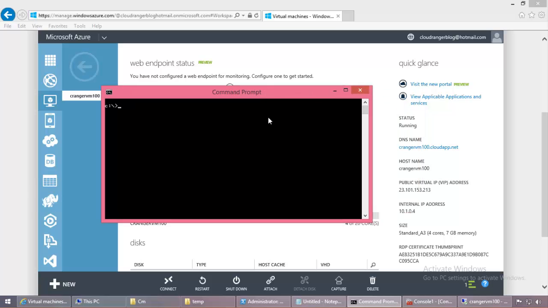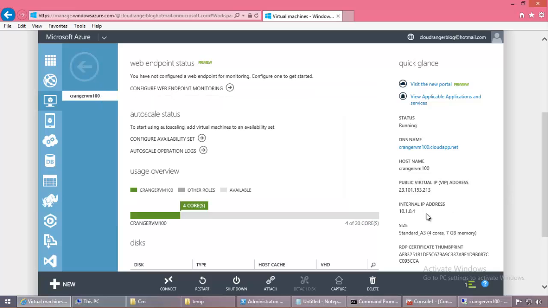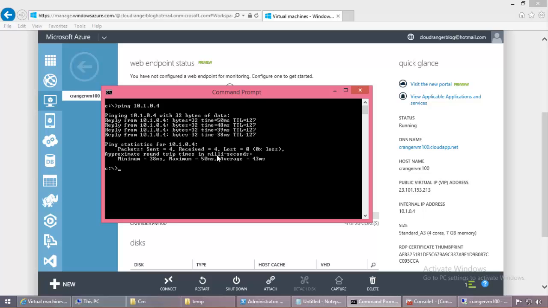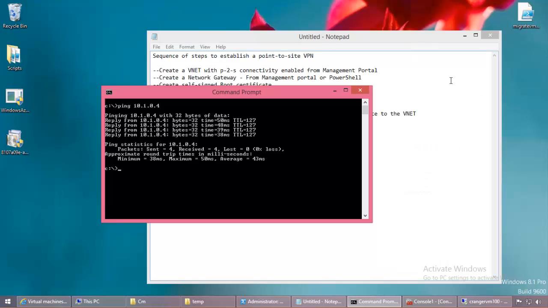So the way we'll do this is we are going to ping the DIP, right? So the DIP was 10.1.0.4. If the VPN tunnel is up and running, this is the internal IP address, 10.1.0.4, of the virtual machine. We should be able to ping this. So let's see. All right, so we can ping this. So this actually shows that we are directly tunneled to the virtual network, and anything we can do with this virtual network right now we should be able to do locally.